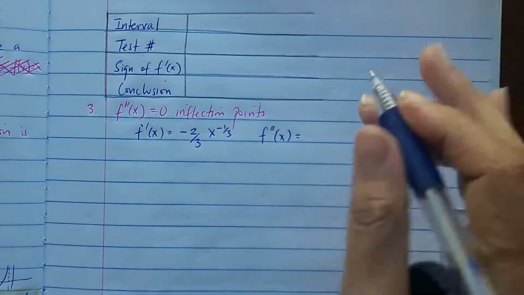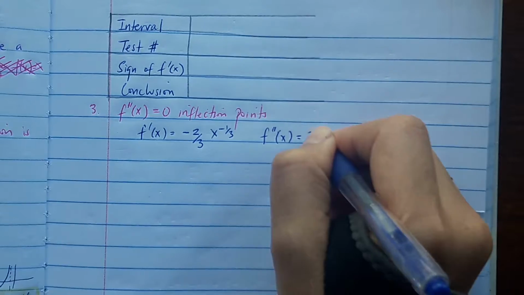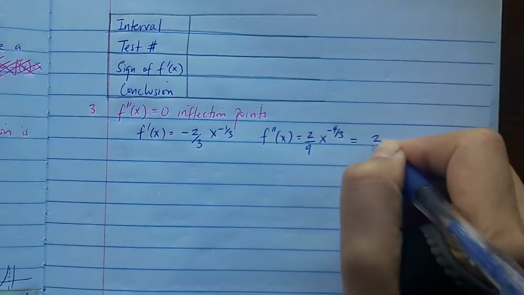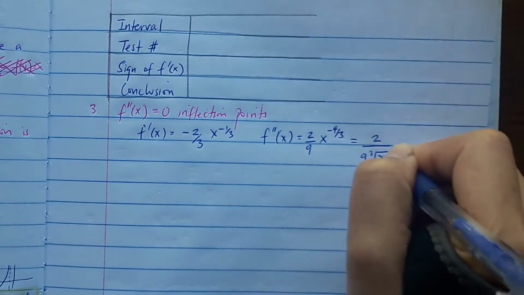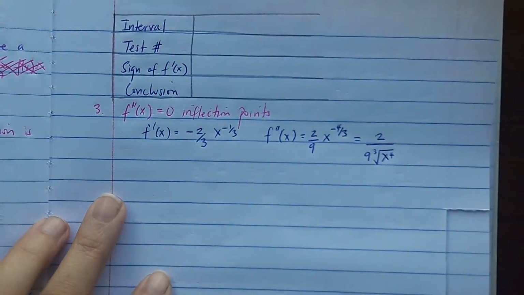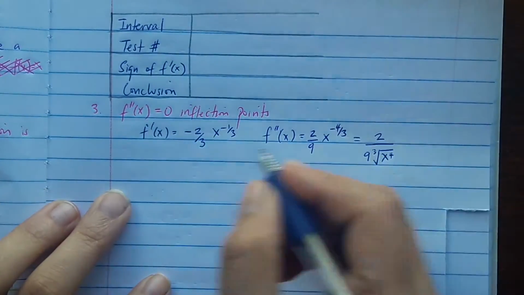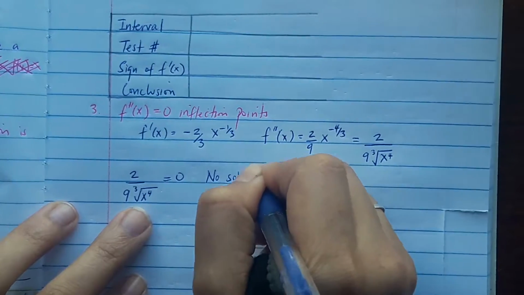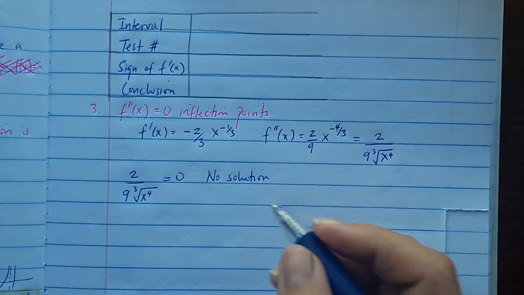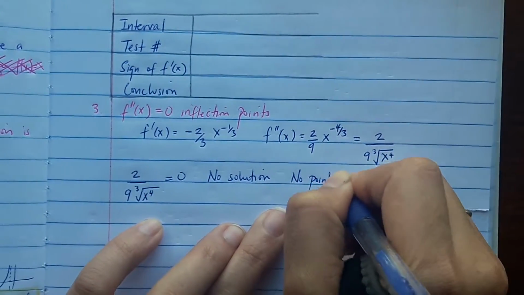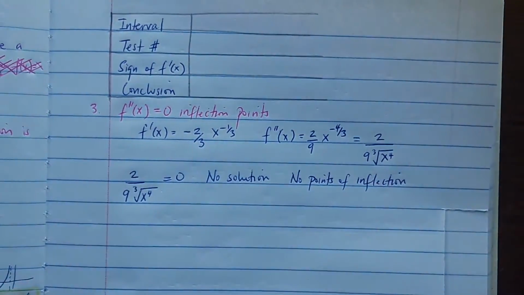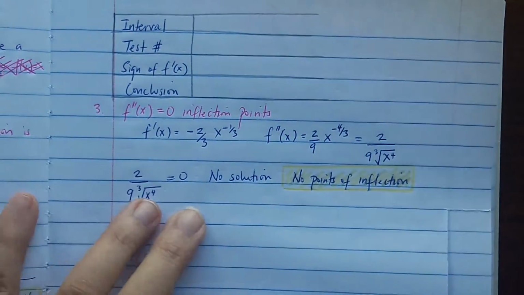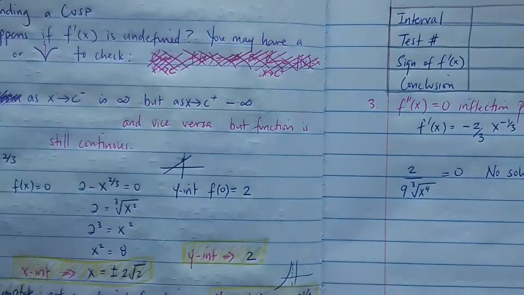Take the second derivative, so negative 1/3 times negative 2/3. It's going to be positive 2 over 9. X to the subtract 1 more is going to be negative 4 over 3. And putting it in terms of square roots. Alright, so again, that's going to be equal to 0. If it's a rational function, the top must be equal to 0. And 2 is not equal to 0, so again, no solution, no points of inflection. Because there wasn't one for critical. For the first derivative, it's not going to be one for the second derivative. You can look at end behavior too, but I have enough information to graph it.